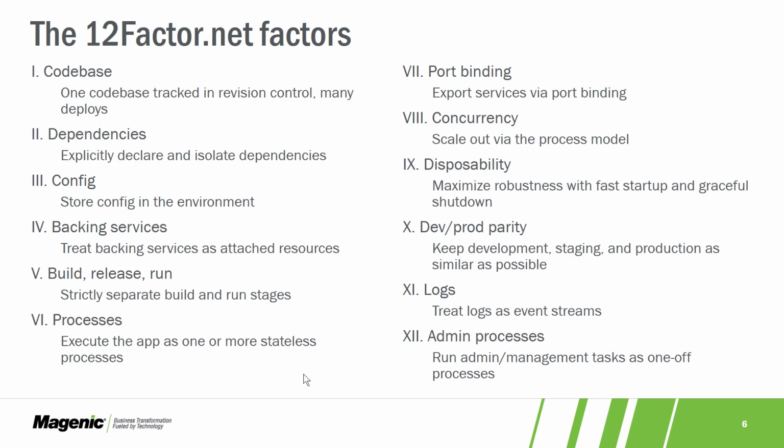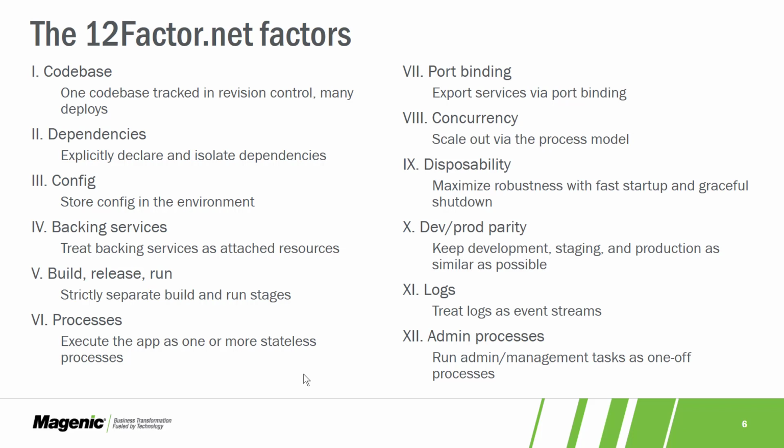Dev prod parity means that we want to have the same resources and types of configuration in each of the different environments. And that includes, to a certain degree, the underlying resources that are available. So in a container system, dev might be a scaled down version of production, but it shouldn't be running a different version of the runtime, the stem cell, the version of Kubernetes, whatever. Talked about logging. We're going to talk about it some more.